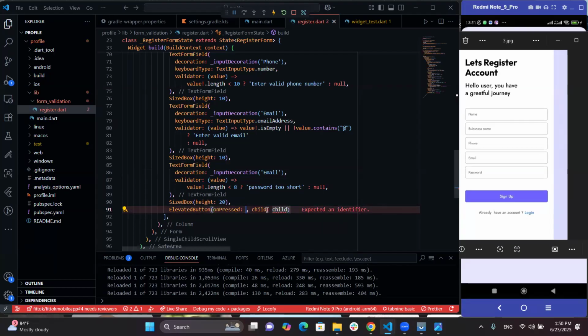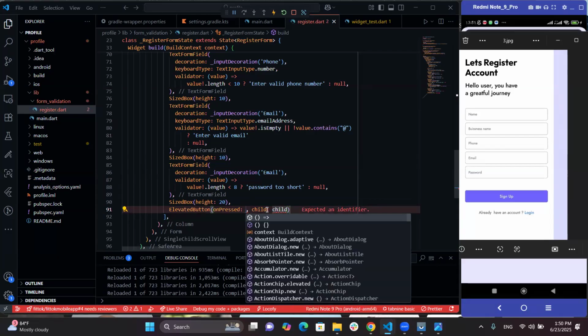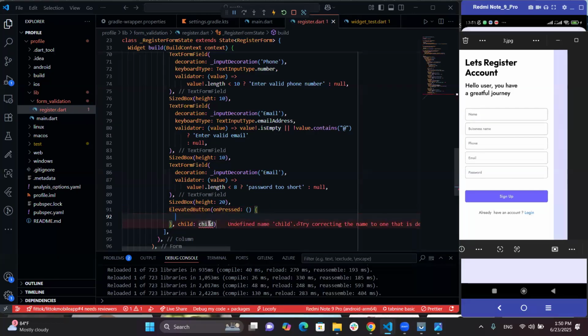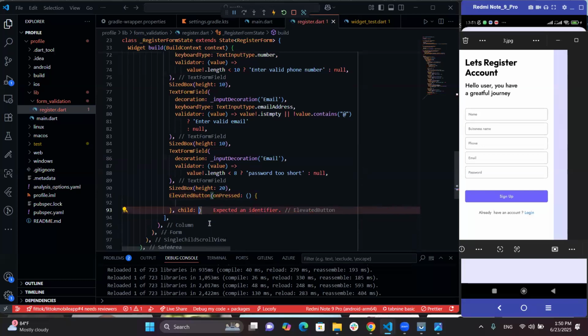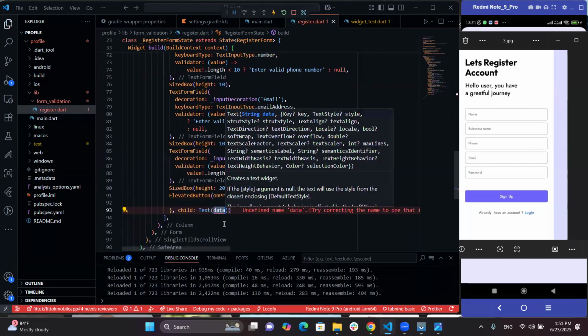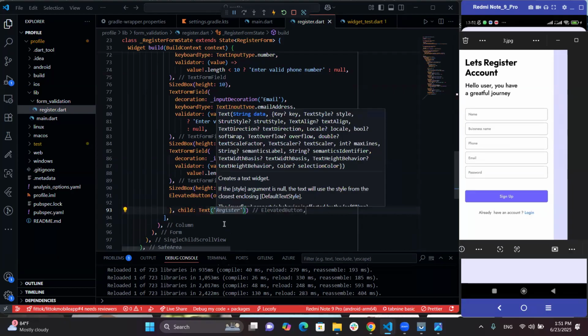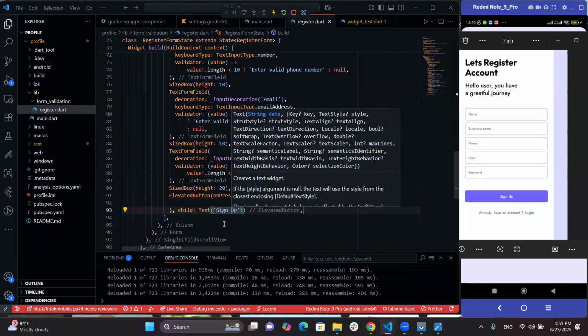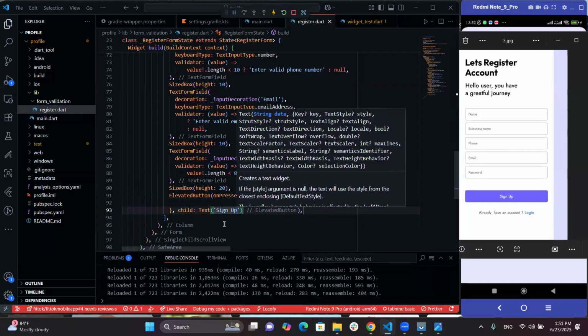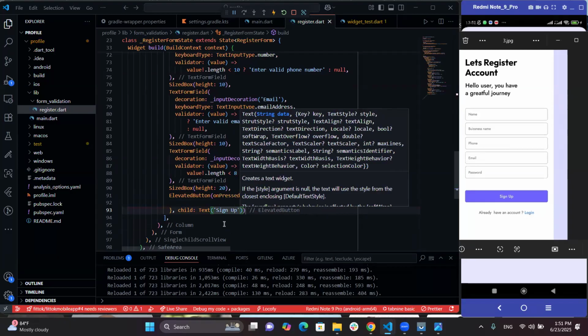So for this one, we give it this first, and then let's look at the child. And what do you have there? You have sign up. So give it text, and then inside it you have sign up. That's for the button.